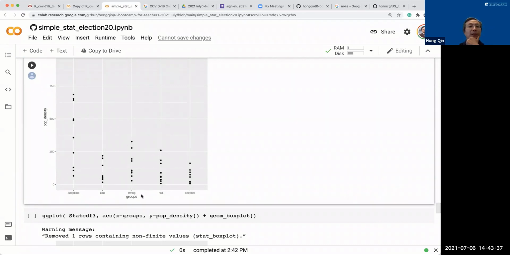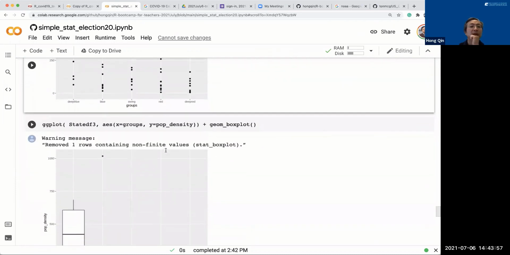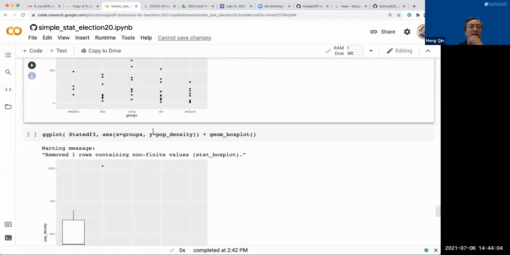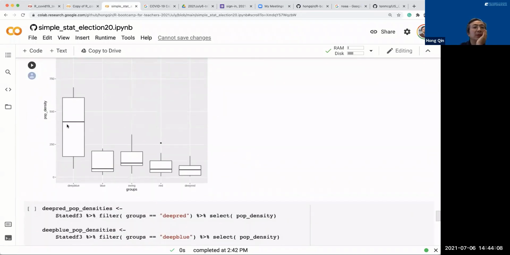And there is also a blue state with a very low population density here too. We can also do a so-called box plot, and then you actually see the distribution better than the scatter plot. Once we do this, you can see the median level, and those are the range of the distribution. The deep blue distribution certainly has a higher mean value there. Deep red, but the rest of it is all relatively low. In fact, the swing states seem to have an even higher one than the blue.